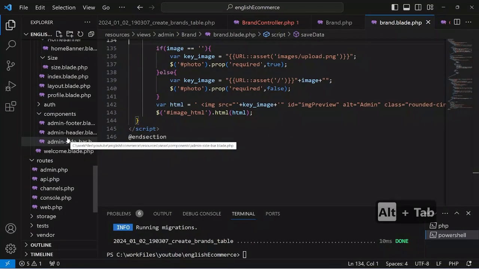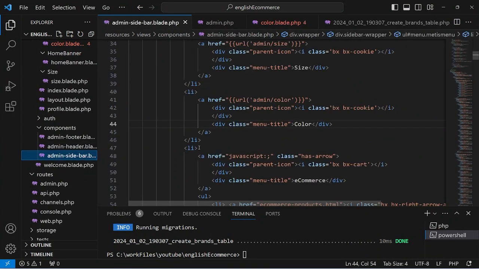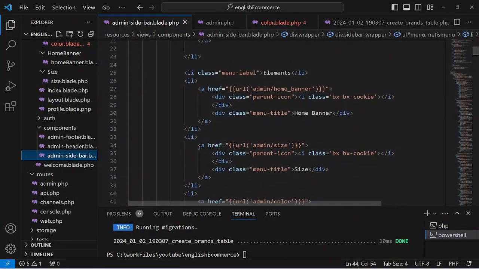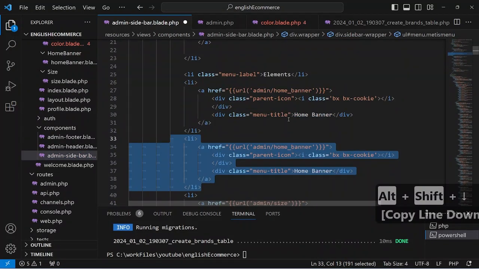We actually didn't create the brand part. So after a minute, just click on this.